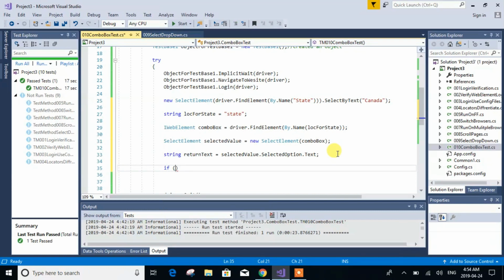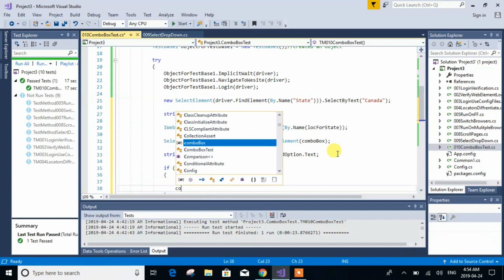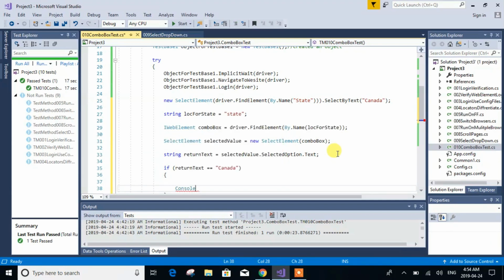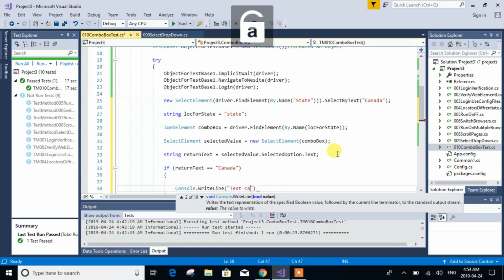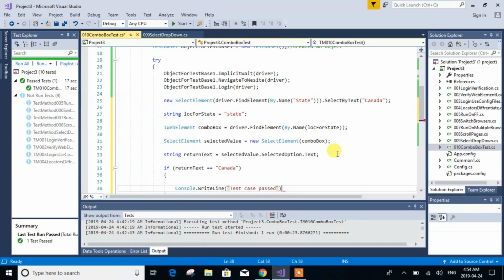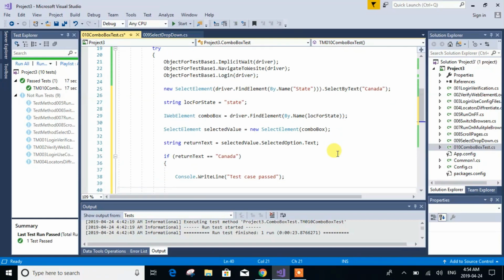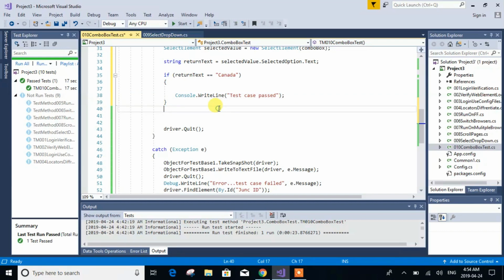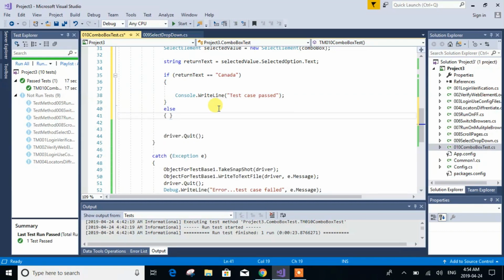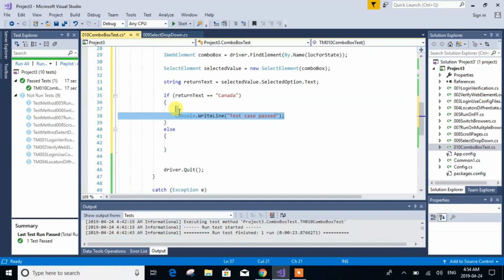If return text equal to Canada, then we can write Console.WriteLine, test case passed, else test case failed.